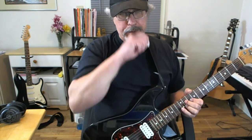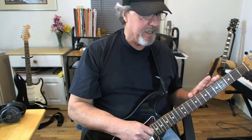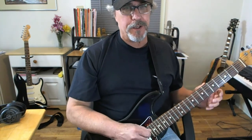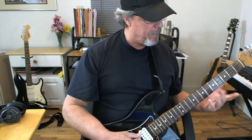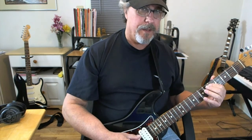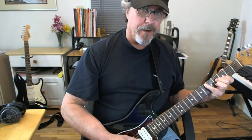This is good practice because when you shift frets and the dots are in different places, it kind of messes with your brain a little bit. So, and it is a good practice. Okay, so we were on B flat. I'll come up here. So next is E flat. Okay, so we have a shape 1 here.